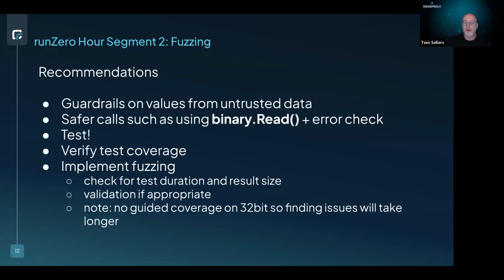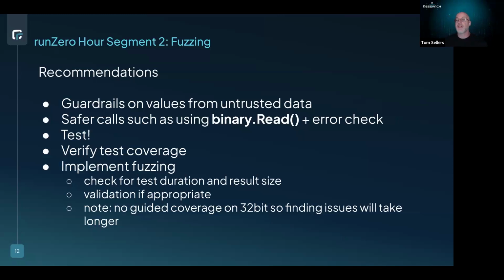There are certain functions that are safer than others. For example, you can make a call to binary.BigEndian.Uint16 that expects 2 bytes, but if you only give it 1 byte, it panics. Instead of doing that, use something like binary.Read, which reads into a particular variable of a certain size. If it isn't given enough data, it generates an error safely. And if you check that error, which is also critically important, then you can process the data. If it's too short or something is wrong with it, you can handle the error as expected, and everything remains in your control. You don't have panics, you don't have invalid data.